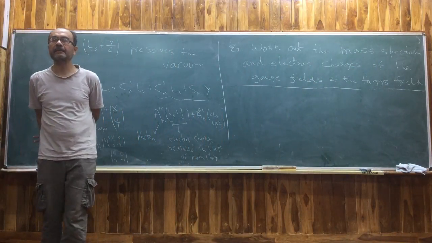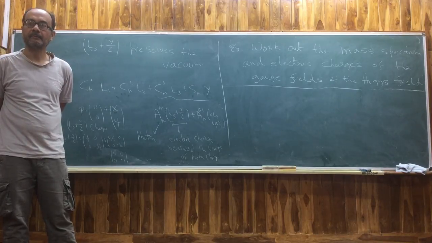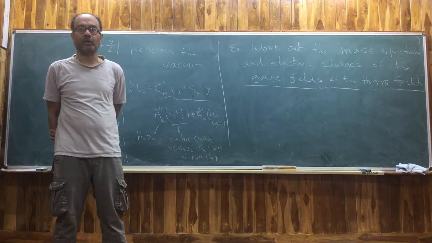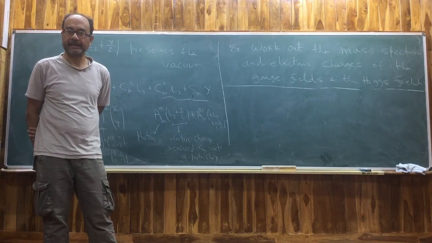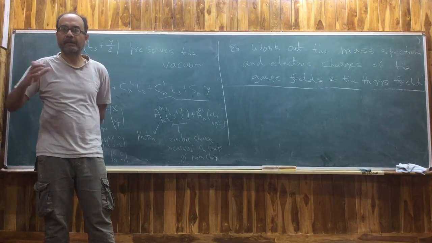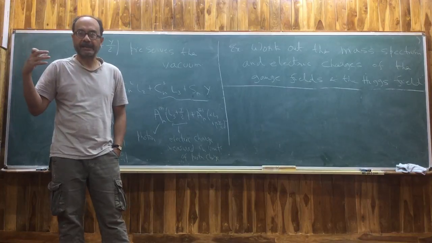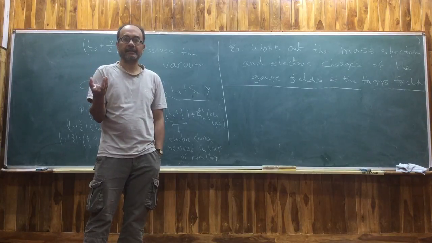Questions? Yes. Calculating your L3 plus Y by 2 according to the electromagnetic charge, it makes sense to identify electromagnetic charges in the different fields before doing this. Well, you can call it that, but whether it has anything to do with the real electric charge, we don't know. The point is, if the symmetry is not broken, then there is a U1 and an SU2, all unbroken. So you cannot make contact with what you see in nature. You don't know which charge refers to what. It is only after breaking that you can say that the photon must be associated with the charge that is unbroken, because you know that the photon is massless.